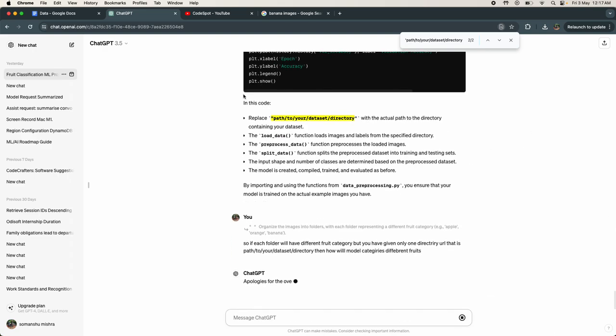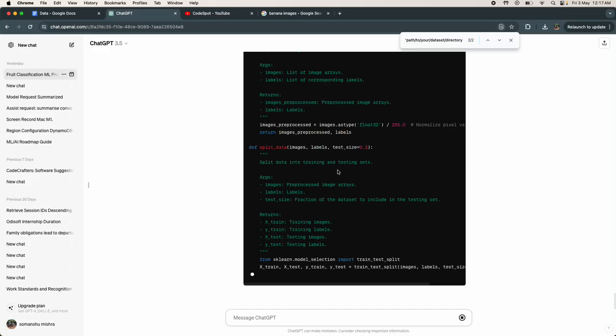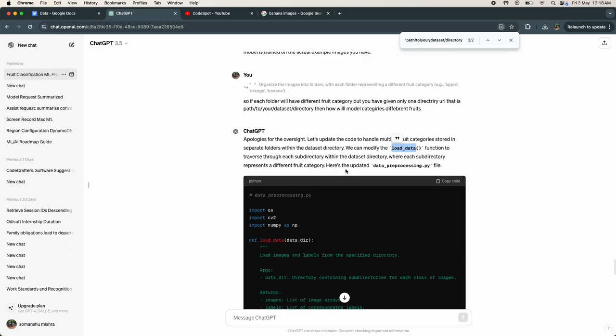Let's see. What will be happening inside the fruits? I need to make one folder like apple, well, like banana, and well, like anything. Let's update the code to handle multiple fruit categories stored in separate folders within the data directory. We can modify the load data function to traverse into each.